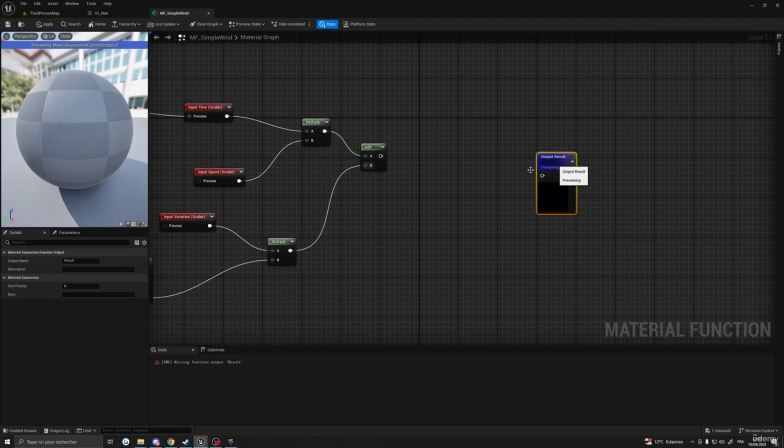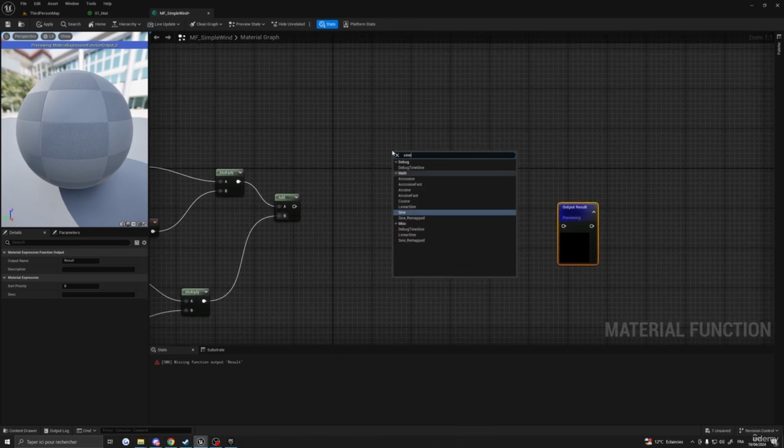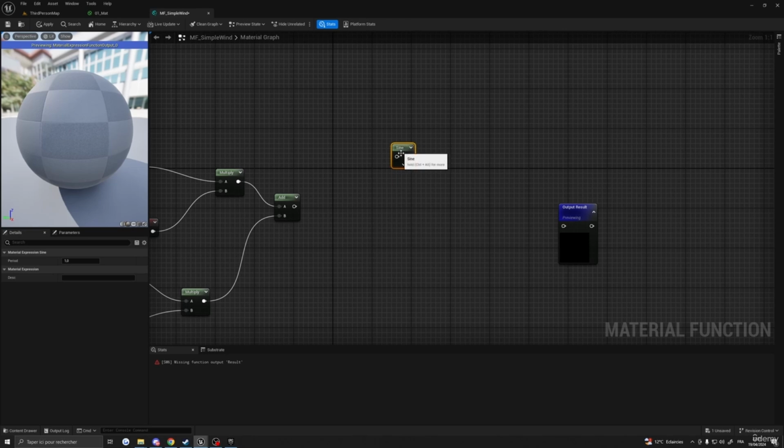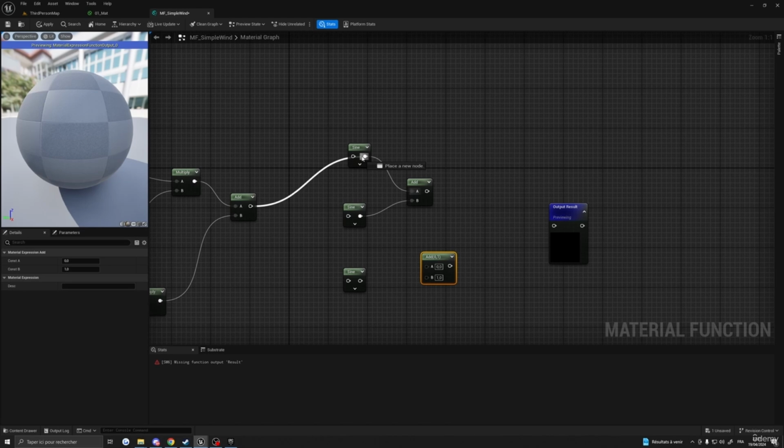So we add both together, and now we're gonna add the motion. So basically I'm gonna bring a sine node, and now I'm gonna place them like so. Here we're gonna keep the default value of 1. Here I'm gonna change the value to 135. Here to 133. And now I'm gonna add all of them together. So I'm gonna bring an add node, hold A and left click. I'm gonna add them together.